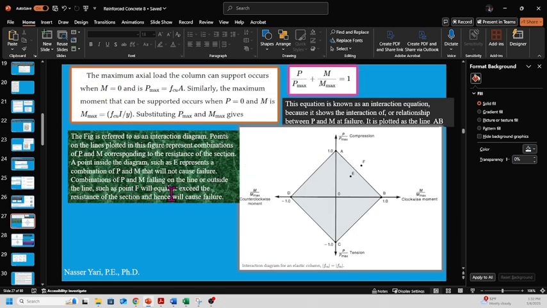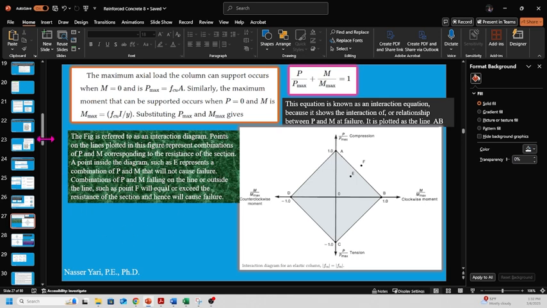Just to give you an example, one of the books I used did a good job explaining this. If you look at this diagram, point A is pure axial, so it's going to fail in axial, and point B is pure bending, so it's going to fail in bending, and then you have points in between. If you stay within this side over here, you're fine. If you go outside of these lines, like point F, you're going to fail, and the failure is going to be either all axial, or bending, or halfway between.